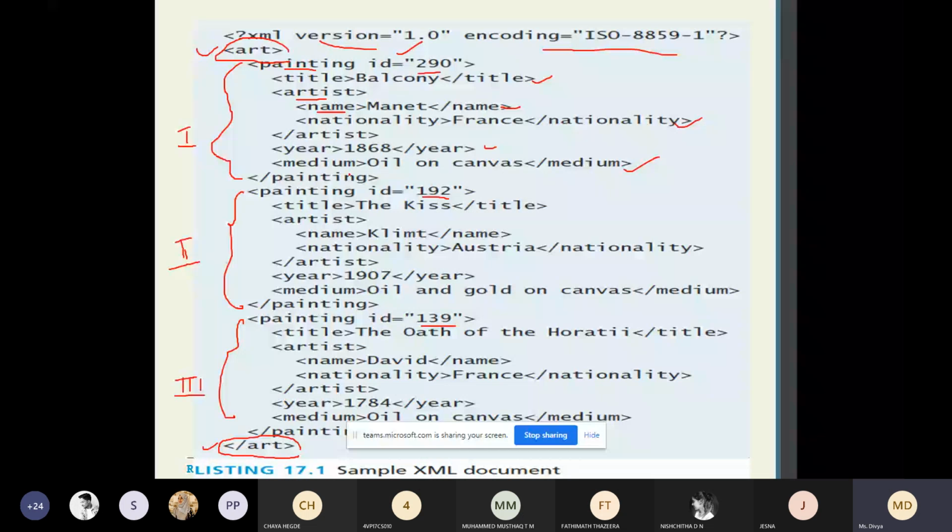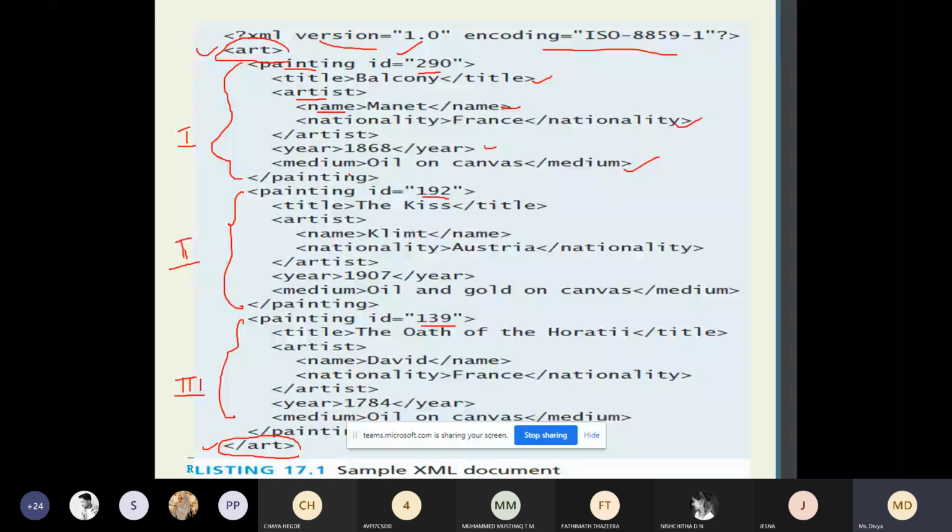We have title, artist, year, and next we have media. Painting is having an ID as an attribute, which is required. The painting has an ID of type CDATA, that is character data.